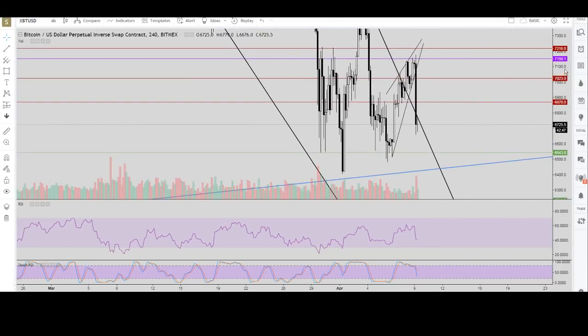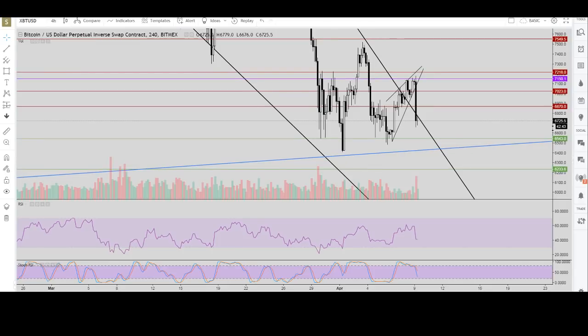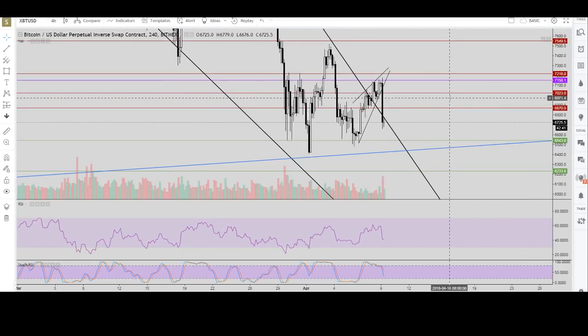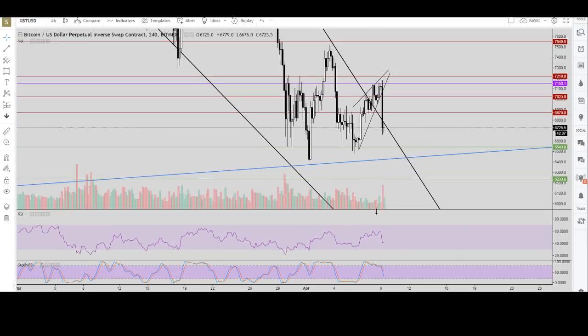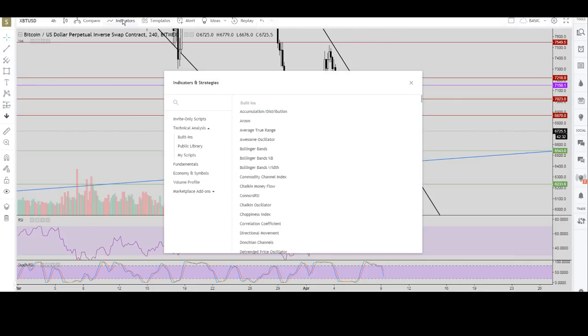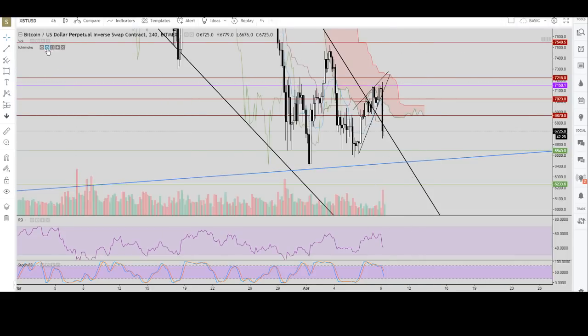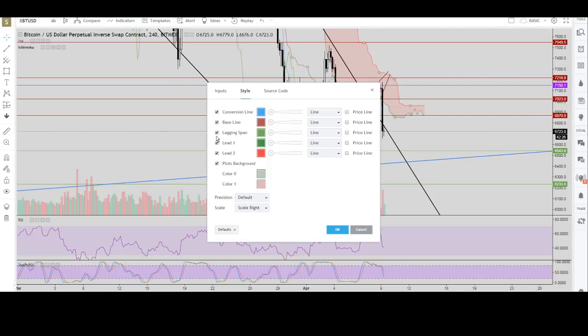That is what you can say is a pretty spot-on trade right there when you have four levels of confluence. And if you can find more, then even better. So now let's bring in some other indicators and see if we can get any other reads. First thing we can do is bring in the Ichimoku cloud. I'm going to clean this up a bit. Take off the leads, take off the lagging span.